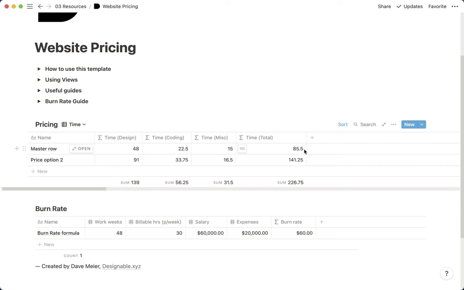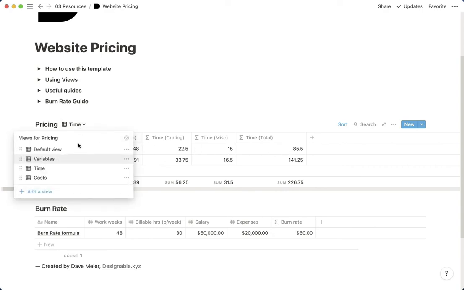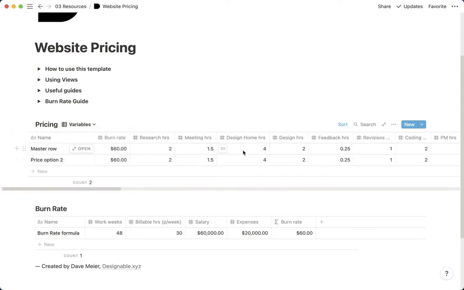So you can then add a budget into Harvest or Toggl, and you can see, did you come in under or over the 85 hours? What did you do? And you have something to aim for, and you can look at how productive you are, and you can then learn and estimate better for the next project. And you may need to go into the next project and actually say, well, I'm going to edit the variables now because I know it takes me a lot longer to design a homepage than 4 hours. It takes me 7 hours, and you can update that as well.